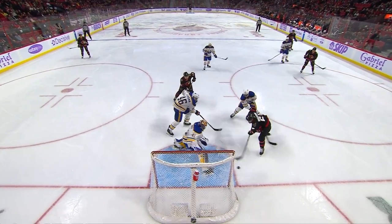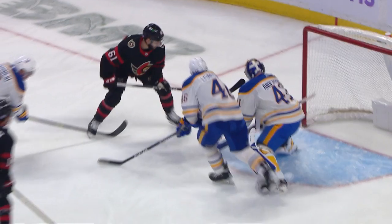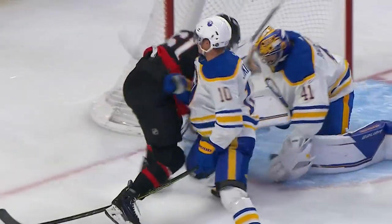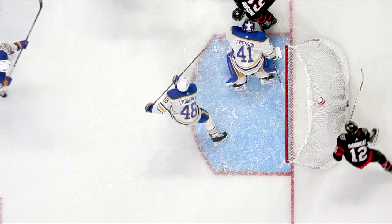At the point, up top for a shot. Bouncing puck, Anderson — a brilliant save over at the far post by Craig Anderson. Derek Passard had opportunities galore over there, first with the redirection, and then the puck's gonna lay right in the feet of Craig Anderson, and he's gonna take a couple whacks at it, but Andy comes up big here.